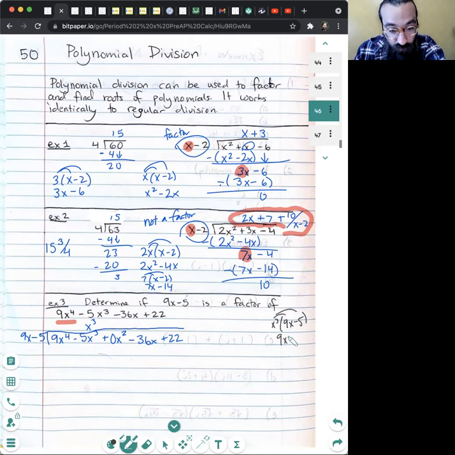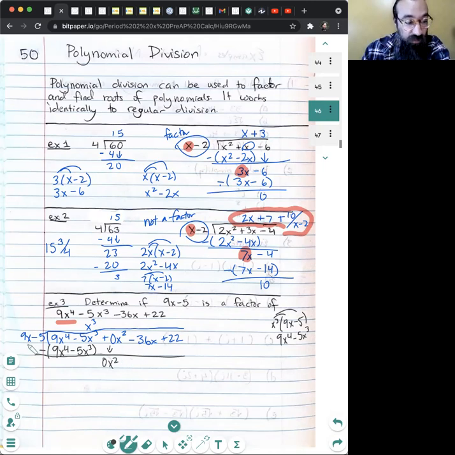Let's just multiply that really quickly. And that's what I get, 9x to the 4th minus 5x cubed. That's what I'm going to write here. 9x to the 4th minus 5x cubed. Oh, I mean, that matches it perfectly. So it's kind of nice, right? So we subtract it. And we've subtracted, we're going to get 0 here, 0 here. So I'm going to bring down this term, this x squared term, even though it's a 0.